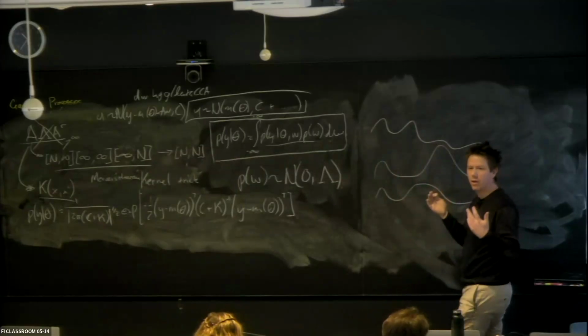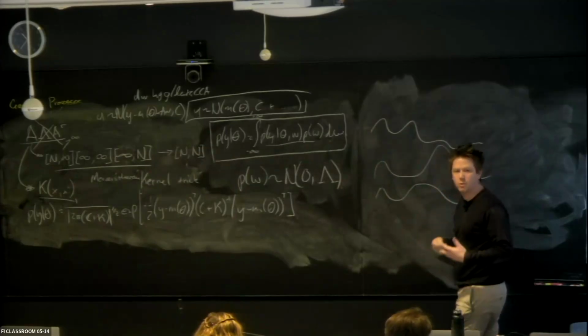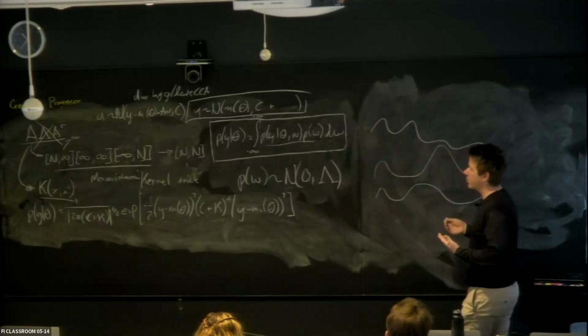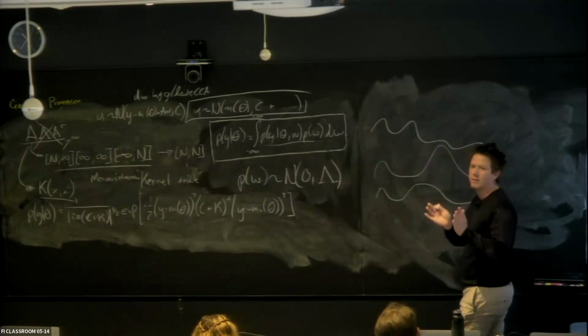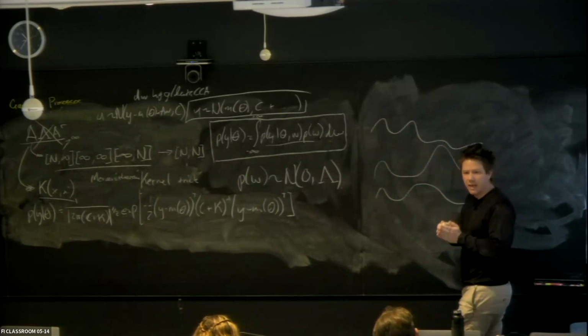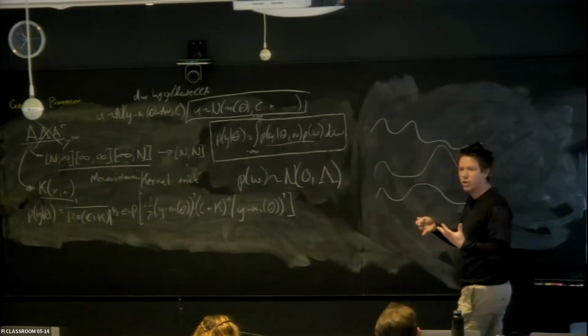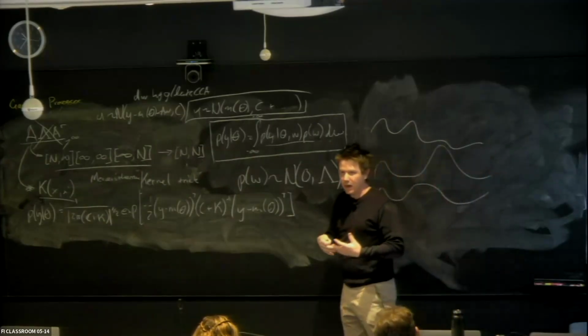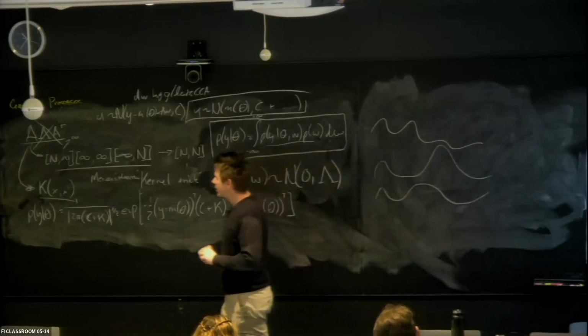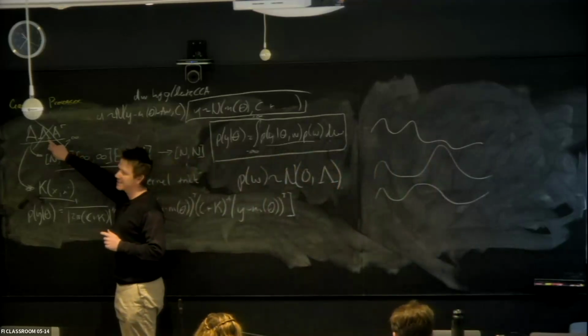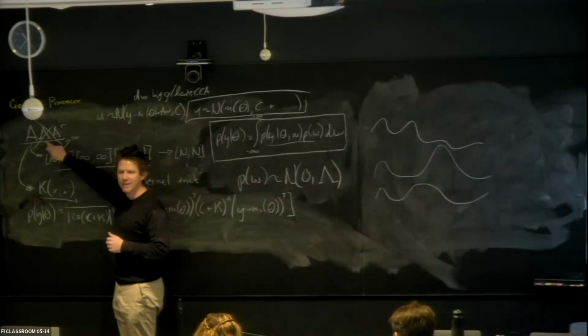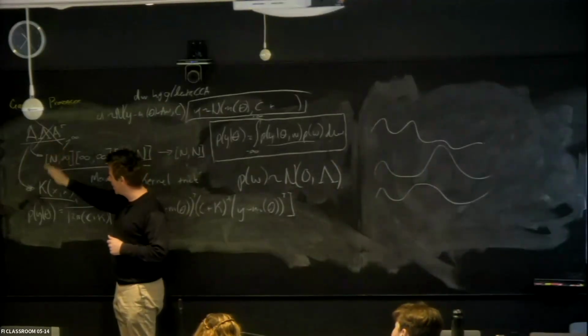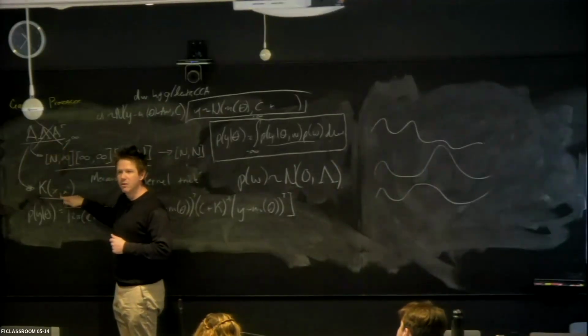Some kernels are periodic and will always produce periodic signals, but some kernels are only smooth on relatively short scales and will never produce something periodic. So if you have something periodic in your data, you're going to need a kernel with some periodicity in it. Otherwise, you're probably going to have a bad time. What we've done is replace the choice of what infinite set of things to include in the design matrix with the choice of which kernel gives the right kind of infinite support that we need. And choosing this well is really hard.